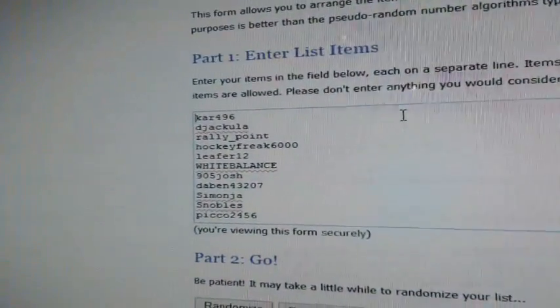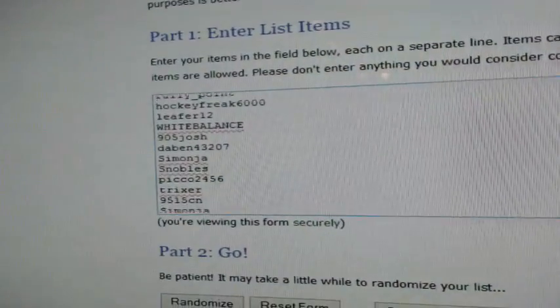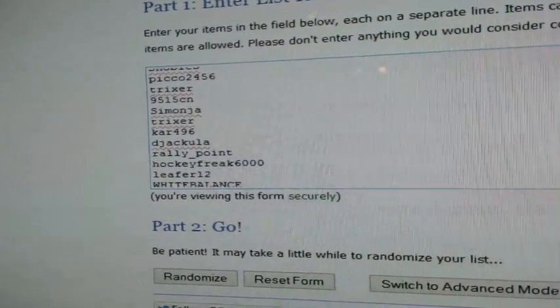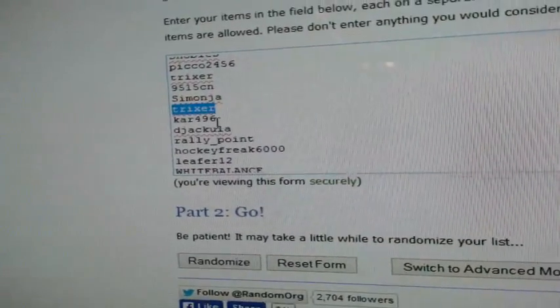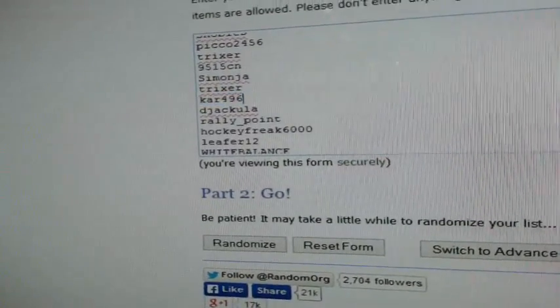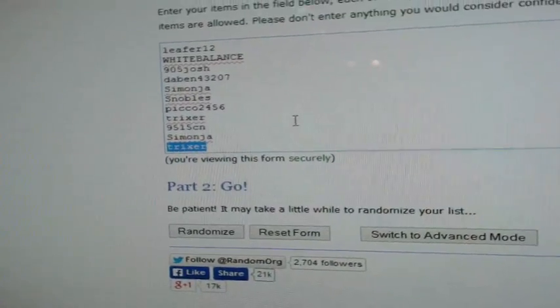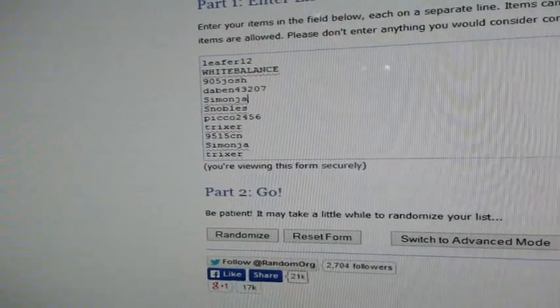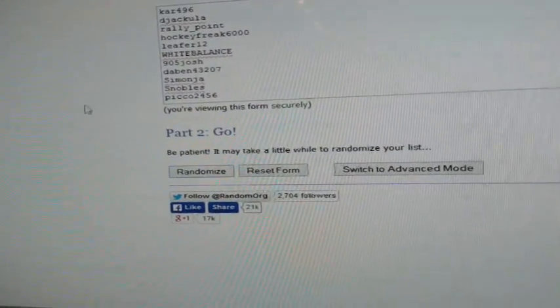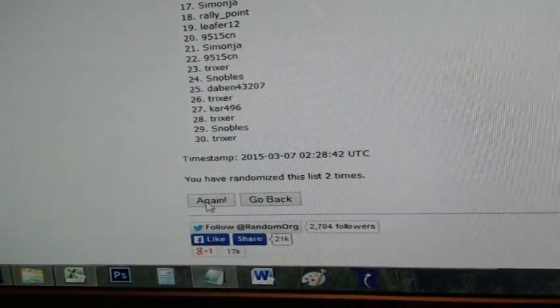Again, this is two random teams each. So this is the original order with Car 496, number one, and it goes down to Trixer in 15. And then I doubled it up. So this is Car again, number 16, down to Trixer in 30. So I'll randomize this list three times. Here we go. One, two, and three. We'll go through that.